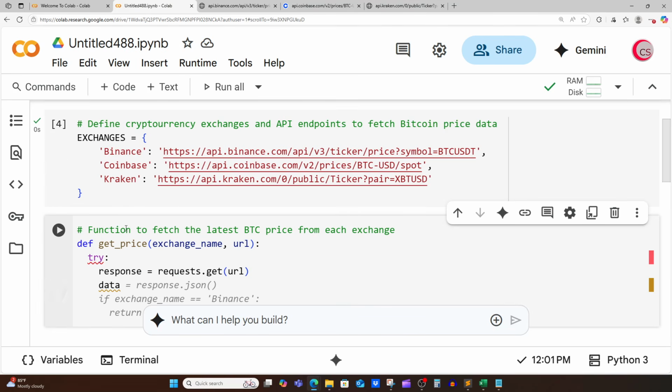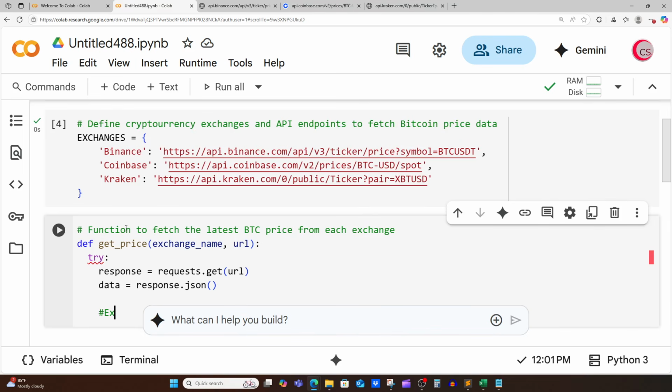Next, let's create a variable called data and set it equal to response.json(). So this will parse the JSON response into a dictionary. And what is JSON? It just stands for JavaScript Object Notation. All right, I think that looks good.